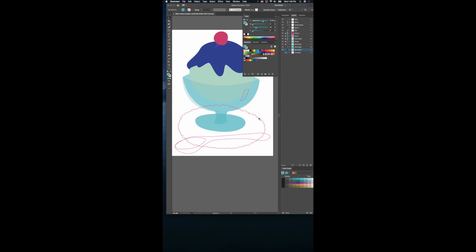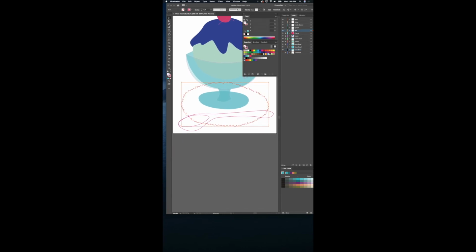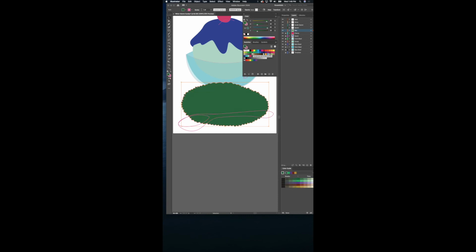Now I want to do this mat. And I'm going to lock these other things so I don't mess them up. And the mat, I'm going to do some kind of crazy chartreuse color for the mat. Whoa, that's intense. Maybe I do. Yeah, I'm going to do chartreuse color. I like it. I am definitely going to move that to the back. I need to move that all the way back here behind everything.